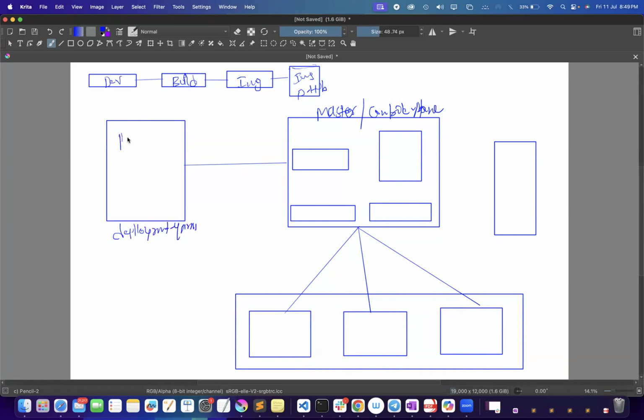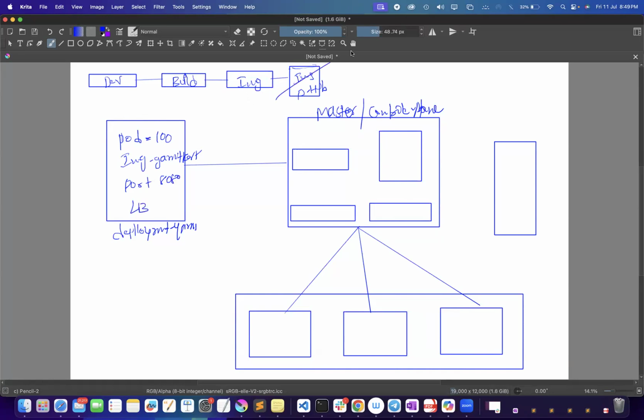I'll ask for 100 pods. Each pod containing one container, and that container will be created from the gamut cart image. And then I want to expose port number 8080. You'll understand about this later. Don't worry now. Load balancer.